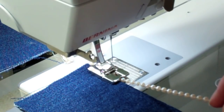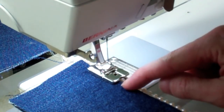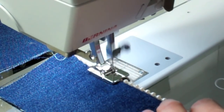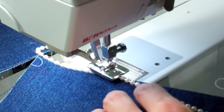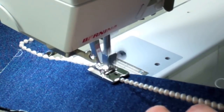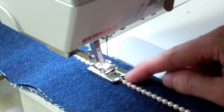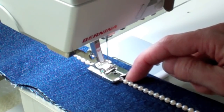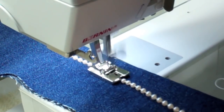Likewise, you could take a string of pearls and apply them also along the edge. You just want to, again, make the zigzag wide enough to jump over the pearls. The clear thread, again, is going to make it look like it's floating along the edge. Of course, if you want these to look like they're stitched onto the fabric, we can just come in here, take a few stitches, and that foot's going to guide them wherever you want to go. I usually like to make the stitch length the same distance as the pearl. So if it's actually 3mm pearls, I'll set the stitch length to 3. And kind of just make it so one stitch per strand is left to hold them in place.